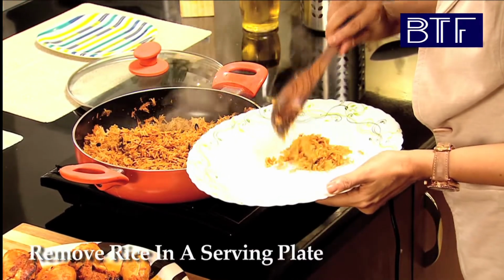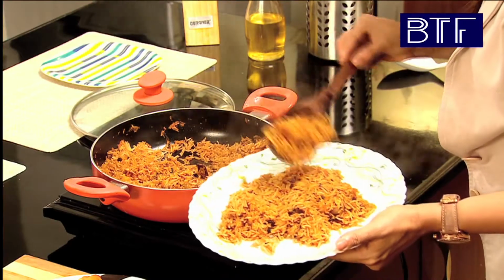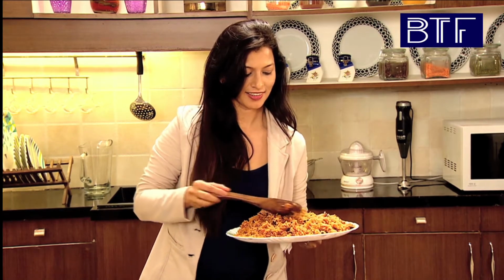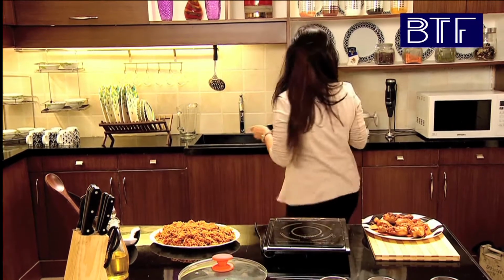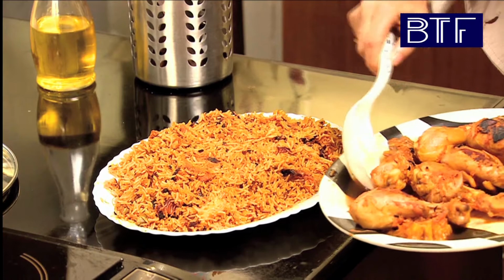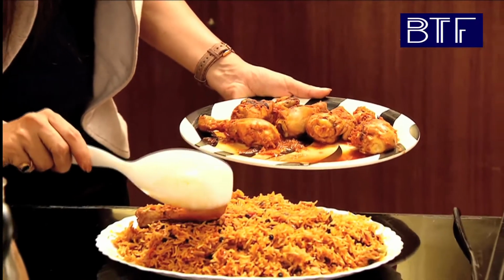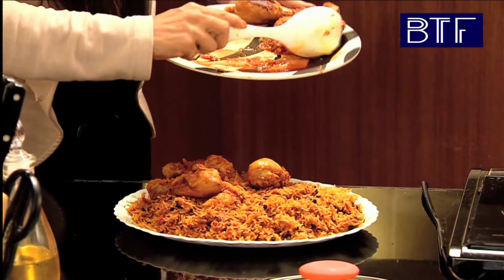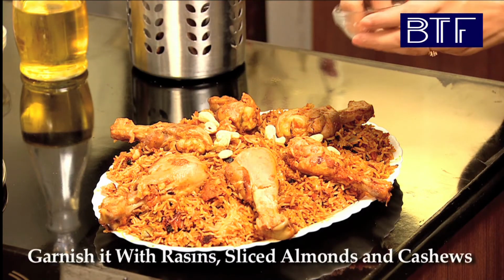Put rice on a serving plate, with chicken pieces arranged around. And then garnish it with fried raisins, almonds and cashews.